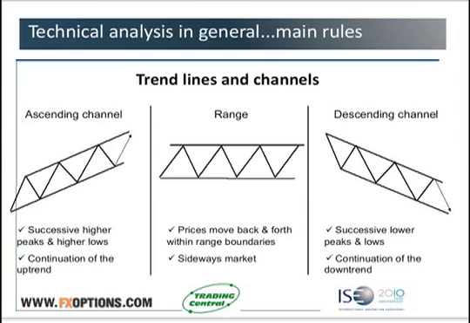So let's have a view on trends. You may know the sentence, trend is your friend. This is often relevant when prices are going up. A nice way to earn money is to buy the stock of the underlying to take advantage of the trend. We can see here three kinds of trends: ascending channels, descending channels, and range. A range is a kind of horizontal channel which is moving sideways.